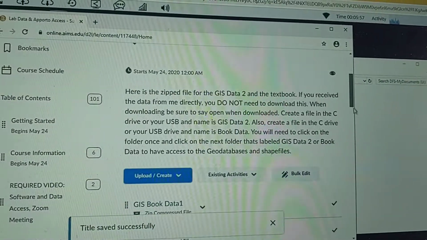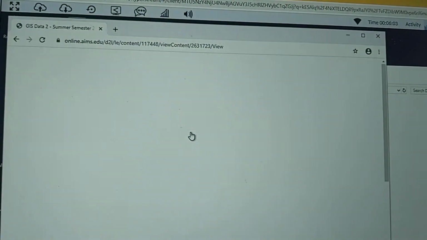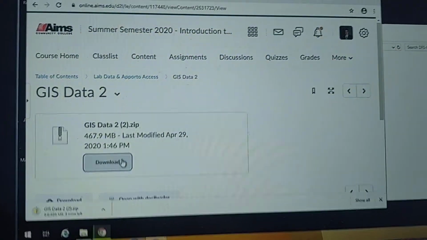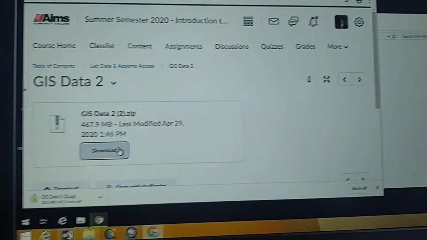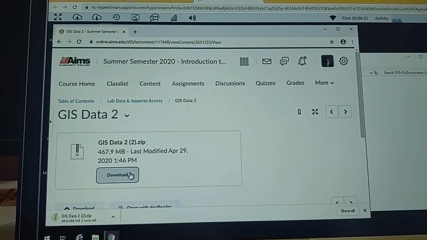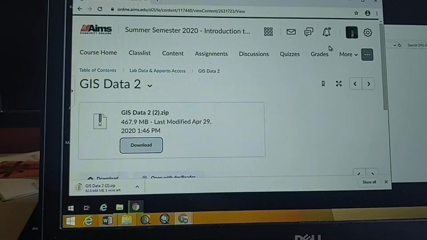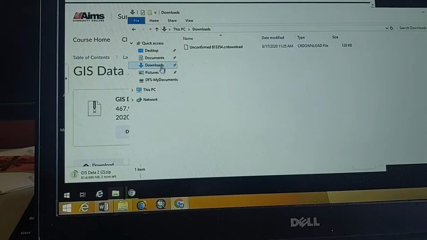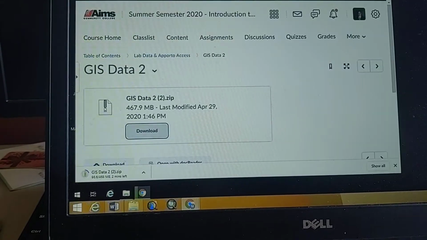This is all you gotta do now to download data. You go here, so click on this, okay? Remember, you go to download, okay? Yeah, it's going to take a little bit, so be very, very patient with it. Again, I'm just showing you everything, but again, this is where you want to have it, okay? Again, be very patient with it.